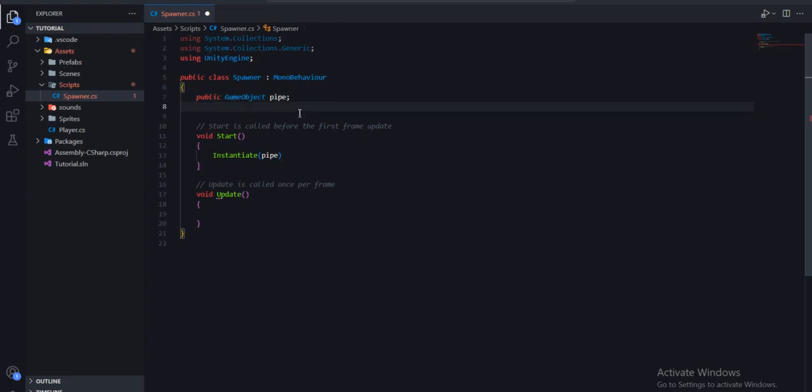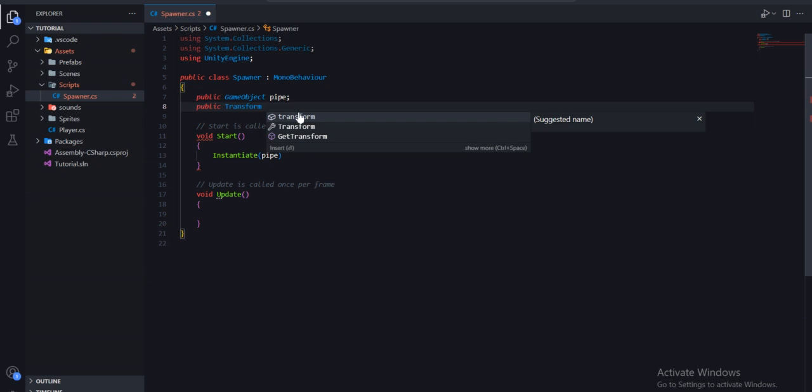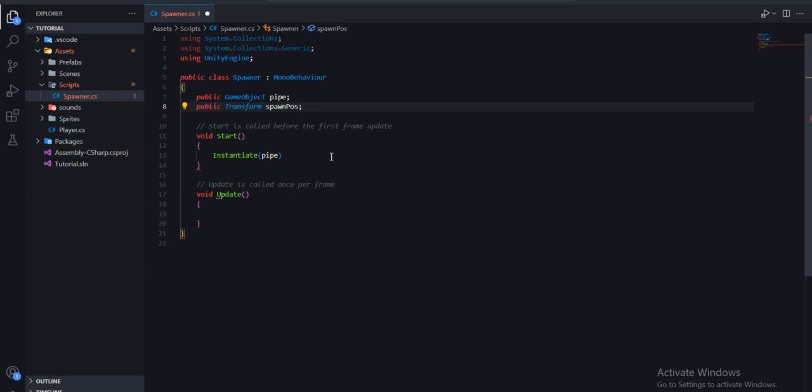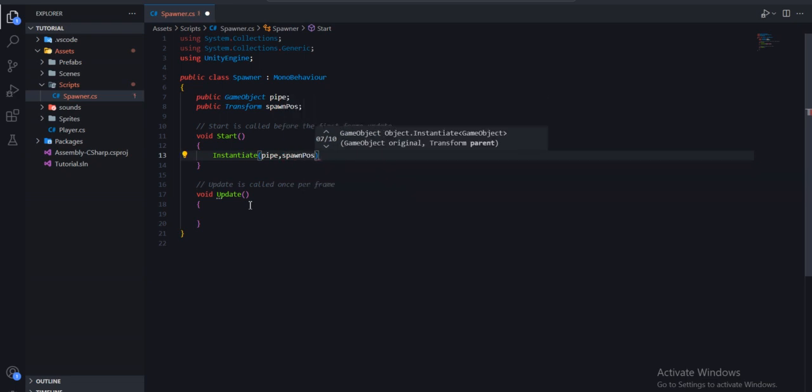So we're also gonna do public Transform, which I will call spawnPos. The Instantiate method takes three arguments: the first is what you want to spawn, and the second is the position, so spawnPos.position.